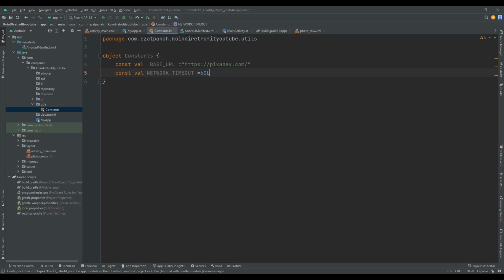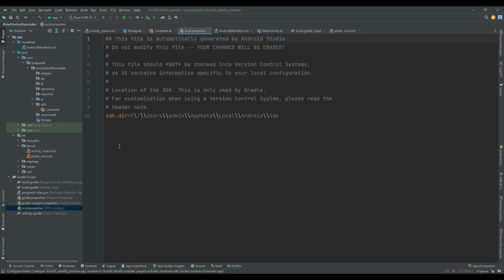Since the local properties file is usually excluded from version control, like Git, it allows you to keep these values secure and avoid sharing sensitive data publicly. So how can we do it? Just please open your local properties file first, and here you can put everything that you want. For example, in this project, I want to keep my API key safe.